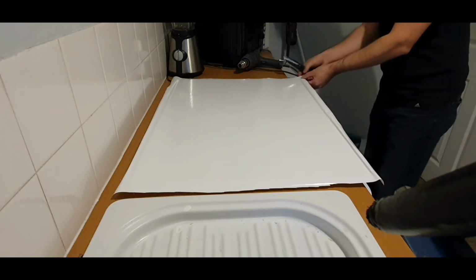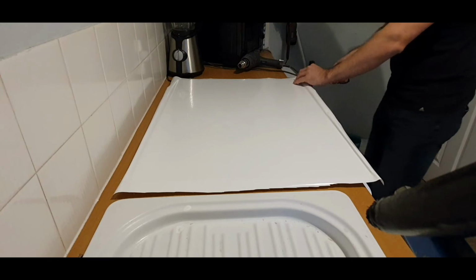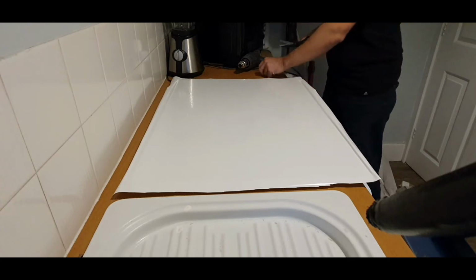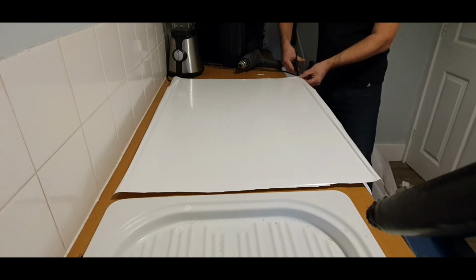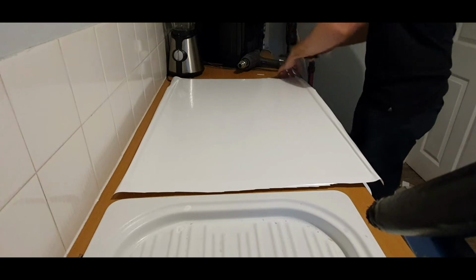Right, got some edges. I'll do this side so you can see what's going on. Okay, so we see roughly where I've got to take two, which is there. Take that through there, cut a section off. We can tell where we're going to on the corners. Like that.